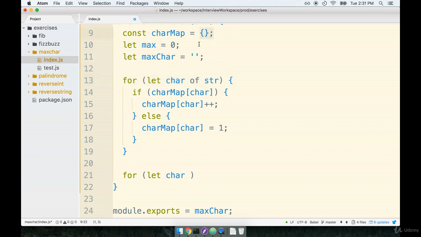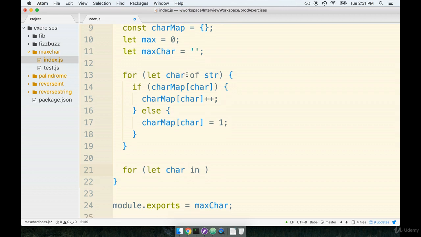So to iterate through this object or any type of JavaScript object as opposed to an array or a string, we instead use a slightly different kind of loop. In this case, we use a loop that uses the for in syntax as opposed to for of. The way that I remember the difference between the two of these, I just remember that object starts with O, and ironically, they chose not to use of, or starting with O, to iterate through an object. So I remember object starts with O. We do not use the for of, which begins with O, to iterate over an object. Instead, we use for in. So that's how I remember it personally.